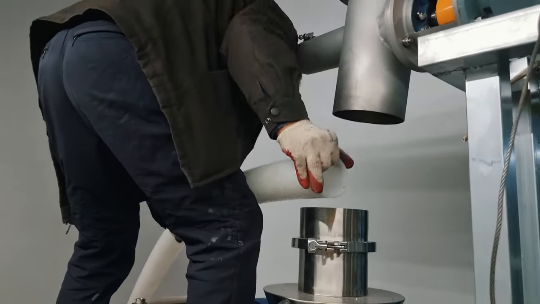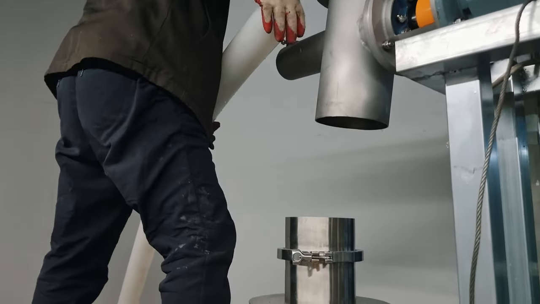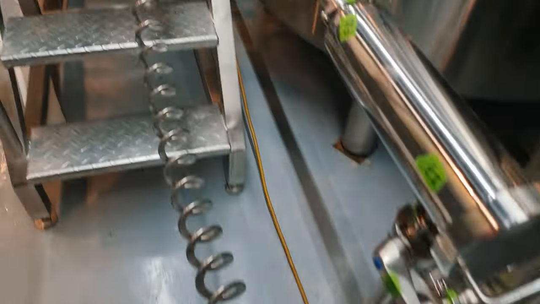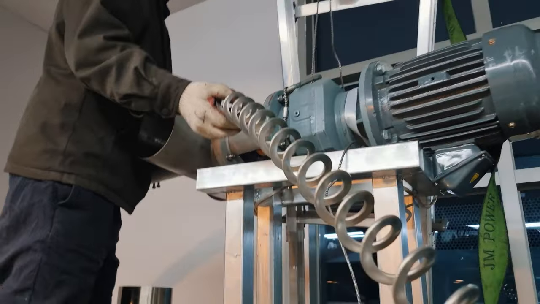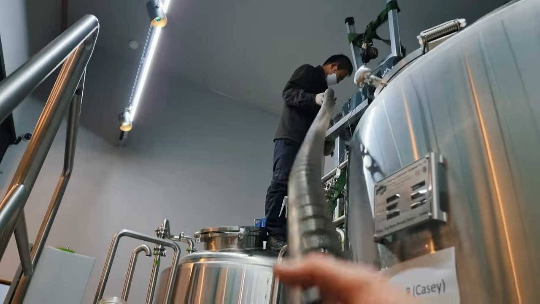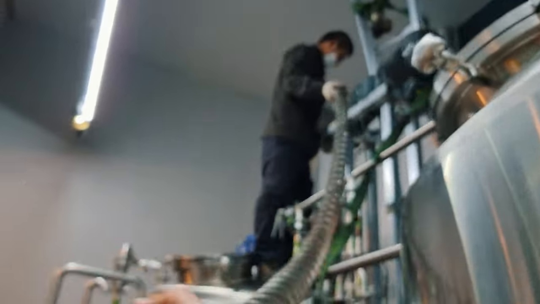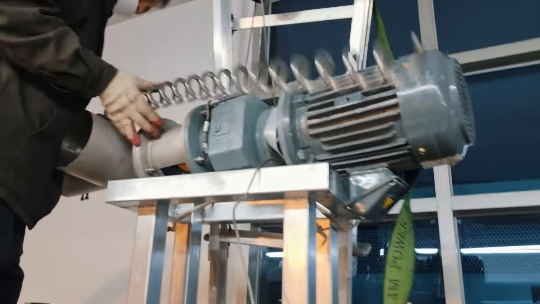Once everything was put into place, we had to put the little metal coil inside the plastic. And pretty much what the metal coil does, when the motor is turned on, the metal coil will begin to turn and it'll bring the grain from the grain room through the wall up into the mash tun.